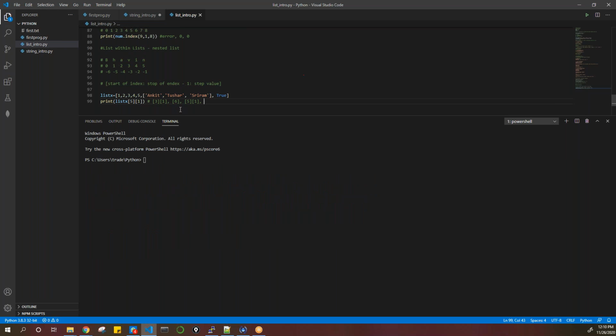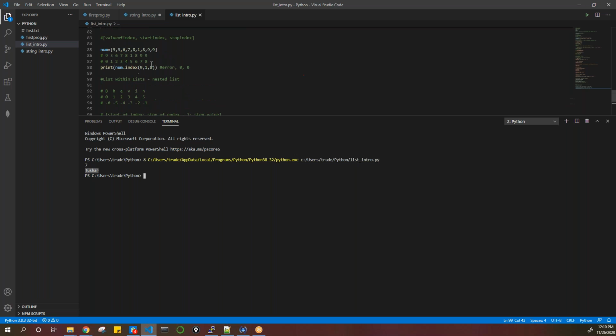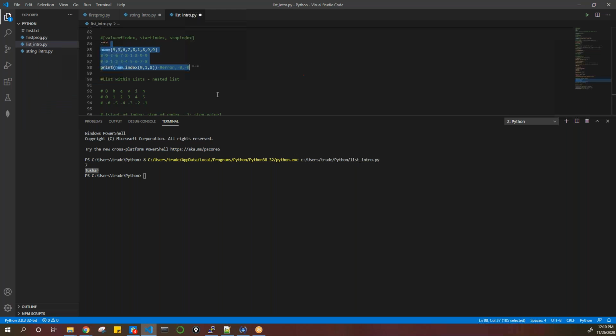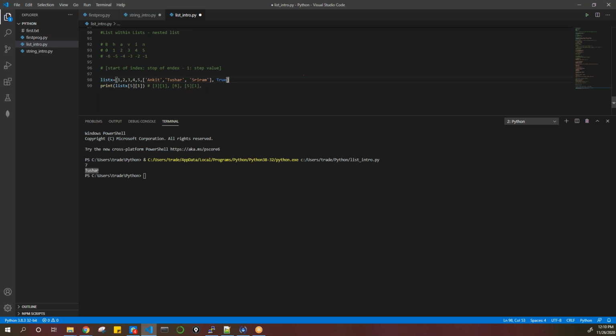So let me first run it and see what the output is. So we're getting Tushar. Let me put it back into comments. So the answer was right, and whatever Mahi explained is also quite right. So basically, just consider this whole element as one element, because at the end of the day, we cannot access it without the outer list, because it's a part of the outer list.